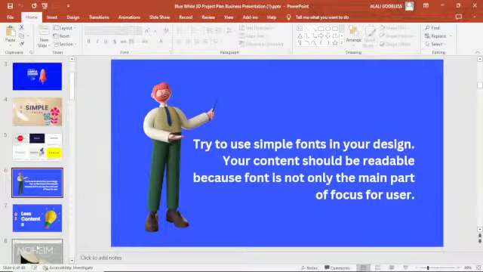Fonts help your design to be readable, so try to use simple fonts, fonts that are not too hazardous. Fonts have a lot of meaning to your design, so please try to use simple fonts for your designs.